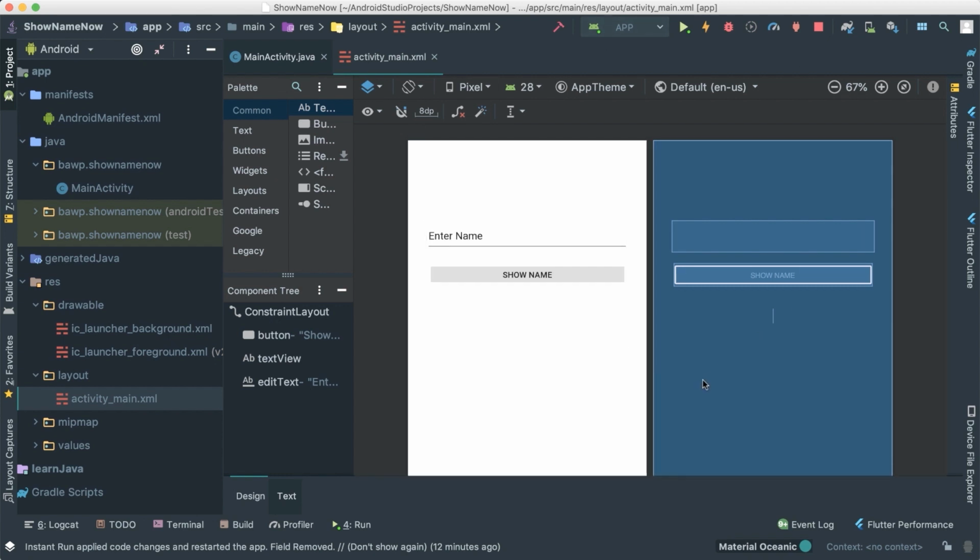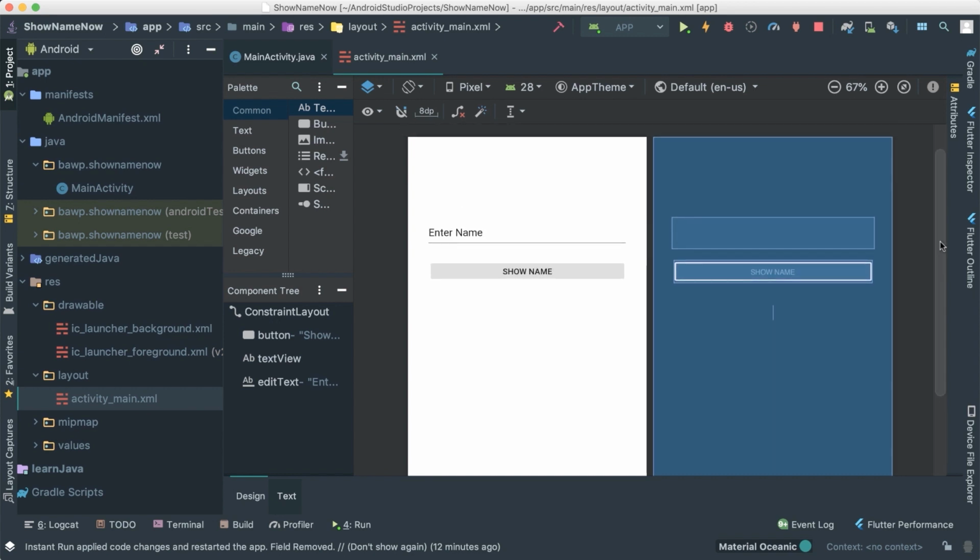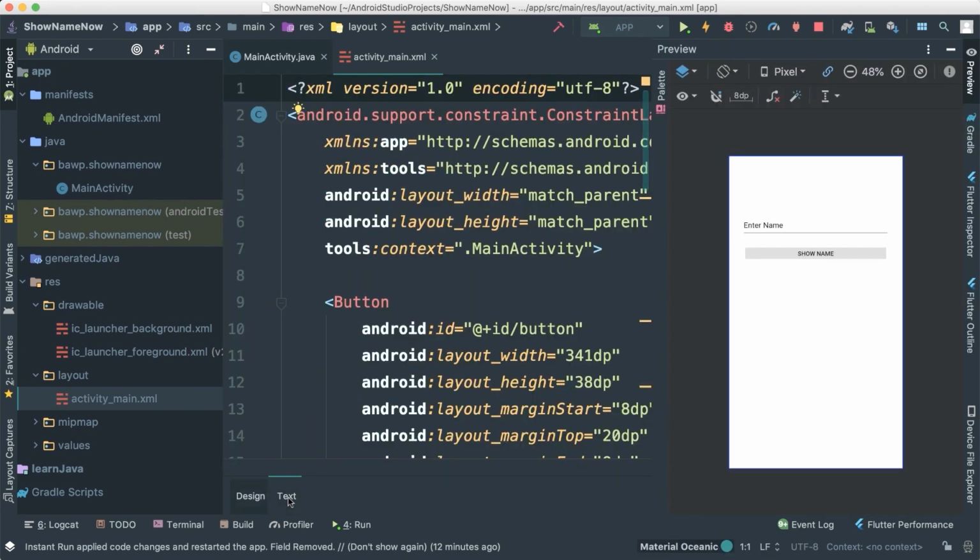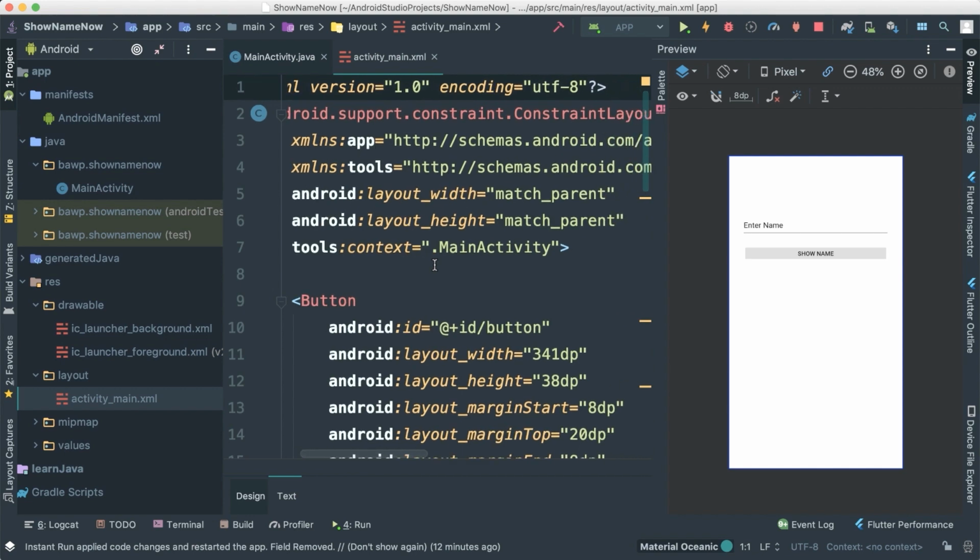Now, there's a lot going on here, but let's start dissecting one thing at a time. First of all, as I explained before, everything that pertains to user interface, meaning everything that you can actually see, such as this, is rendered as XML. You may say, okay, how do I see that XML then? This code that is used to actually render this. Well, if you come at the bottom here, notice we have this Text tab. If you click on Text, all of a sudden you have the actual XML.